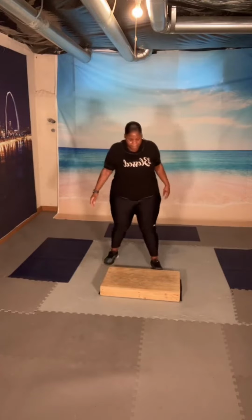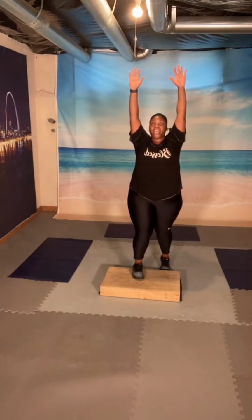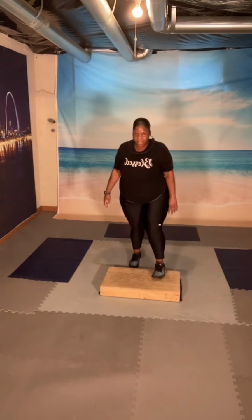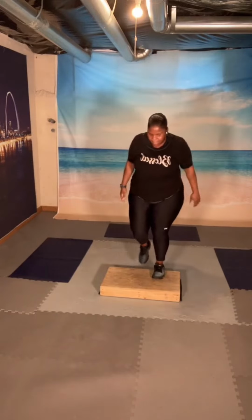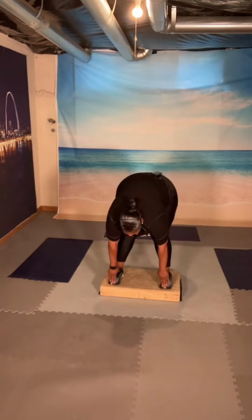Step on top of that board. Both legs, put one leg back, bring that heel up. All right, take both arms up and hold it. 4, 3, 2, 1, bring it up, switch, same thing, stretch that back leg out. 4, 3, 2, 1, release. Good. Come on back down to those toes. You should be on top of your board.